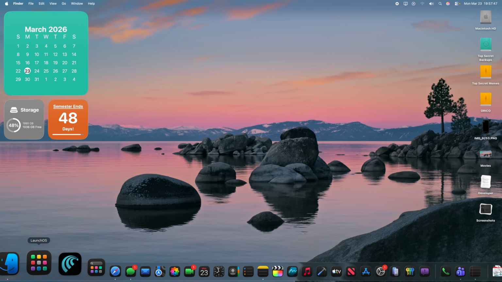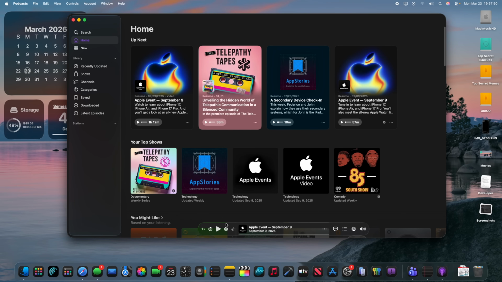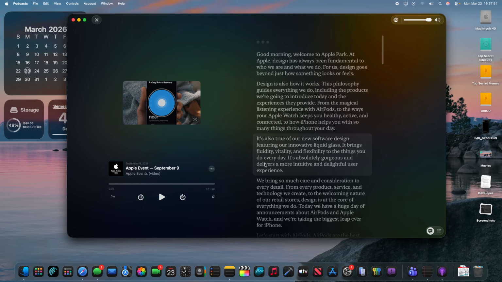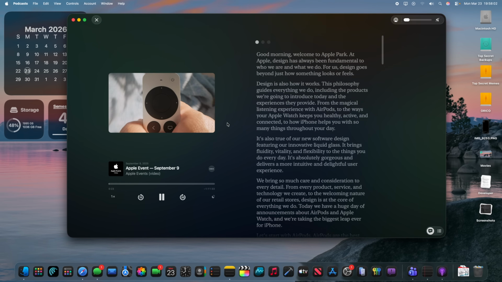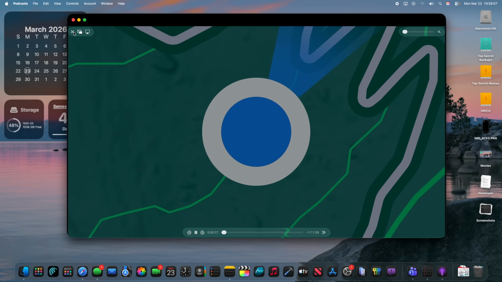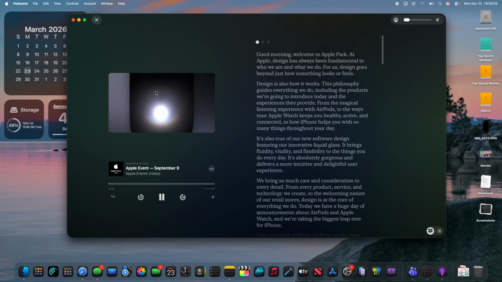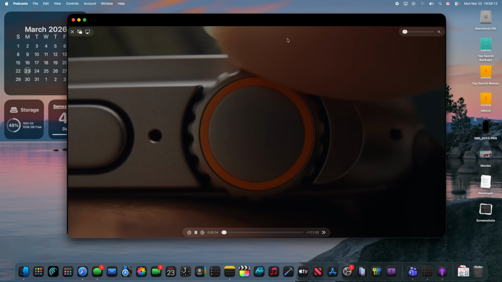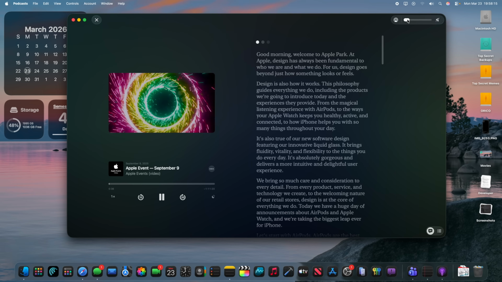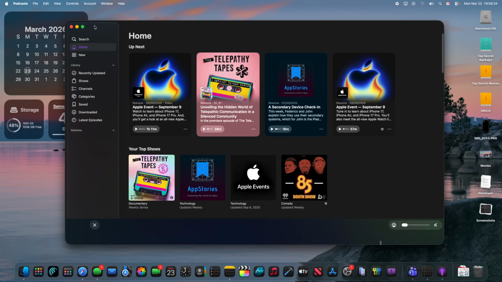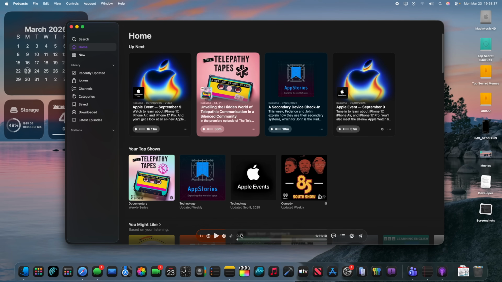But now, speaking of podcasts, if we were to go inside the Podcasts app, you're going to see that if we were to go inside the full screen player right here, as you can see, it looks pretty much exactly like the iOS one. You're going to see that we actually got a little video player right here. So if you click on it, it opens up full screen. This is Apple's brand new experience inside of the Podcasts app. As you can see, there kind of is a little bit of inconsistency with the little volume slider right there, but that's okay. As you can see right here, it's pretty much exactly the same as it's been before. It just has a brand new video player view.